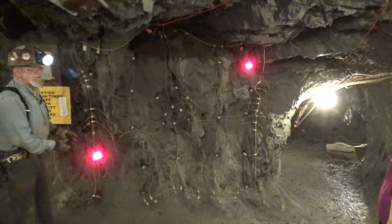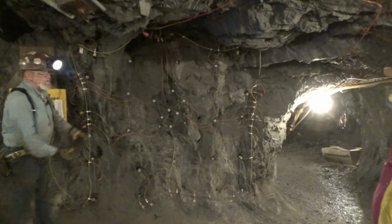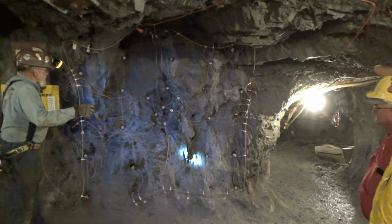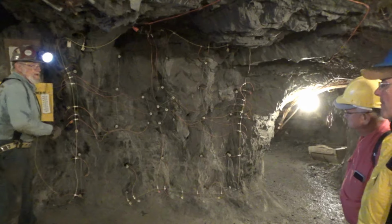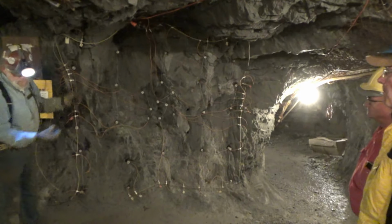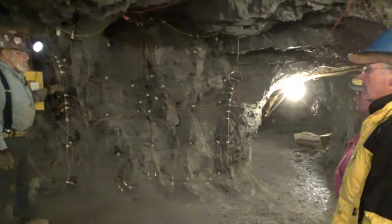That series of holes goes off almost all together, about a millisecond apart, and it blows a great big hole in the center. Then the rest of these holes blow into it, break into it, and then the bottom goes off last, and it'll lift this whole blast up and throw it right out here in front. And you come the next day, you can actually look in behind there.